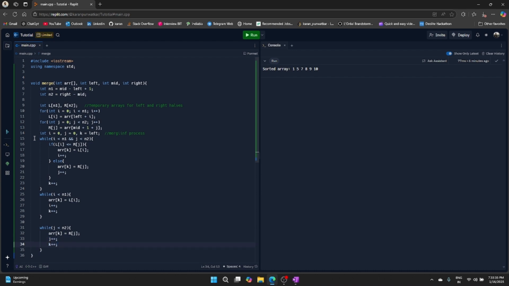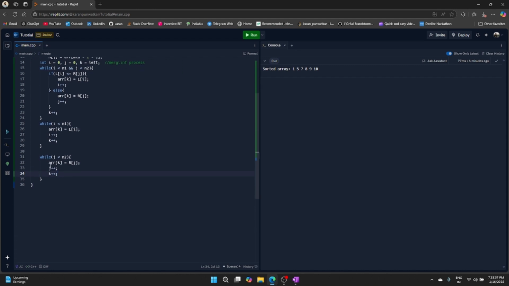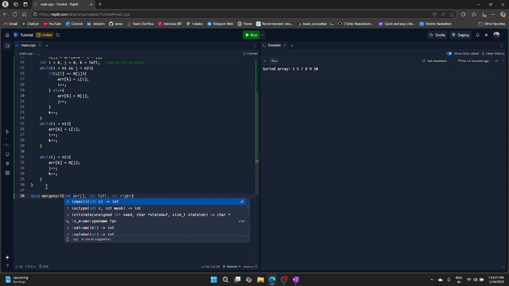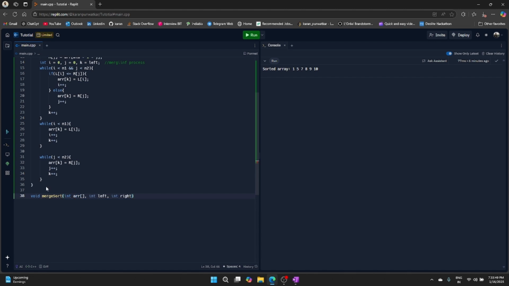Okay, so then we have to write the void function in this. So after this, void mergeSort with integer array, left, right and all that, and then we apply an if condition. If left is less than right, then we take integer mid equals left plus right minus left divided by 2.